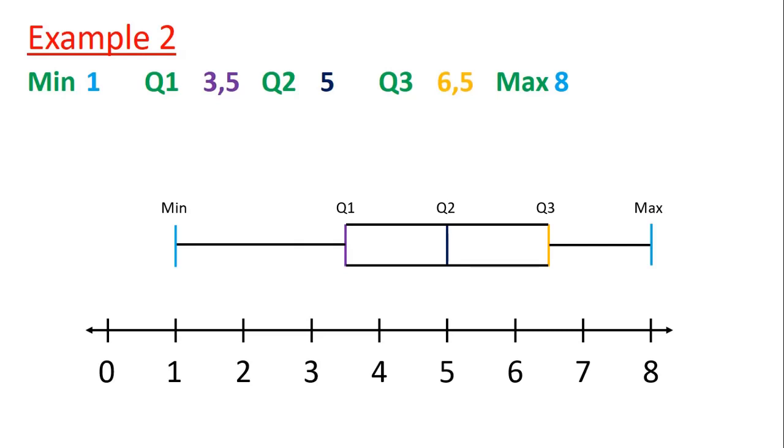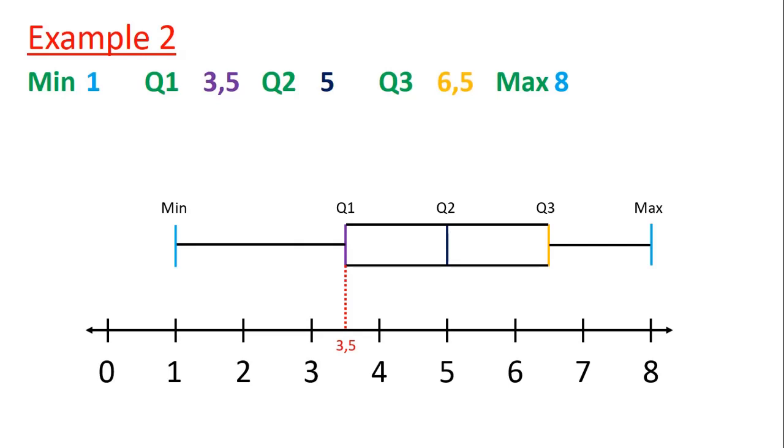Let's look at quartile 1. Quartile 1 is 3.5. Now we don't have an exact label for the 3.5 on our number line. We have 3 or 4. And so because of that, we have to give it an exact label. To do this, we put a little dotted line and then 3.5, because that's my value.